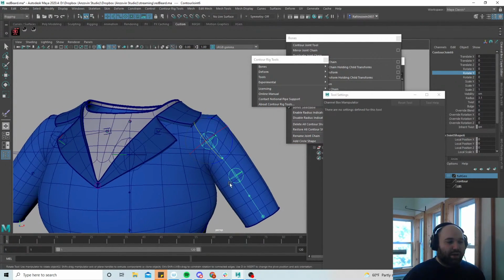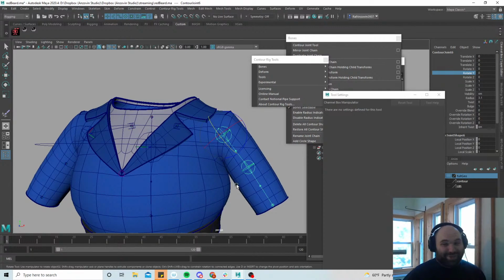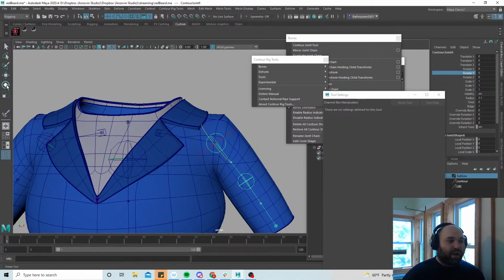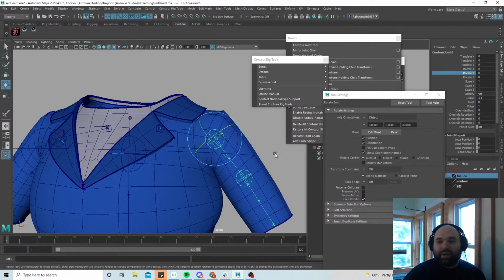So Contour, the ephemeral system, handles gimbal perfectly, which is to say removes it completely. But we're just talking about Contour right now. And so what Contour does is it removes gimbal considerations from deformation. So the calculations that Contour is doing under the hood do not use Euler angles. And in fact, it's my view that calculations done internal to a rig, not exposed to the animator, should never use Euler angles for anything, right? Euler angles are evil, right?